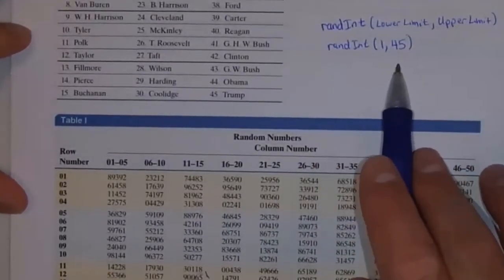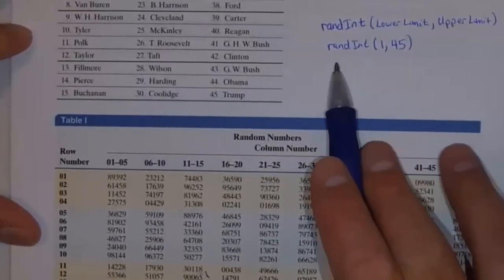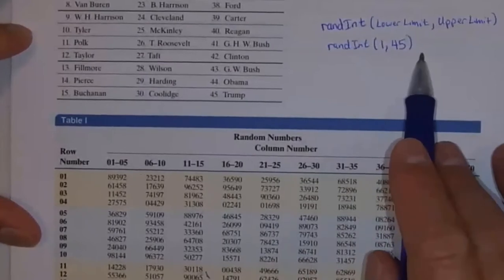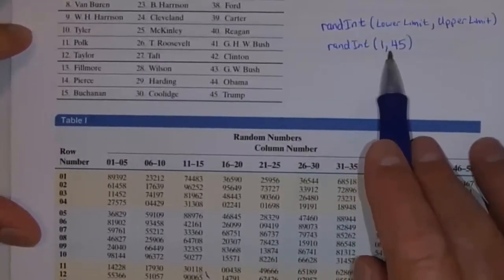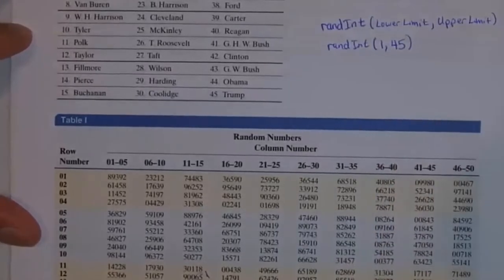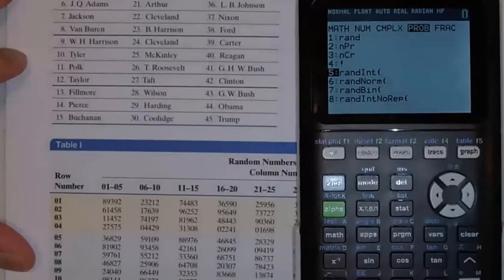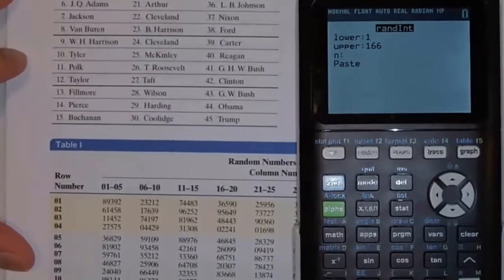Now, depending on the age of your calculator, you may have to actually type this in like this. So you'll choose the random integer command, and then you'll put 1, 45, close parenthesis if you have an older calculator. Now, if you have a newer calculator like mine, when I select that random integer command, it gives me this window where I enter the lower limit and the upper limit.